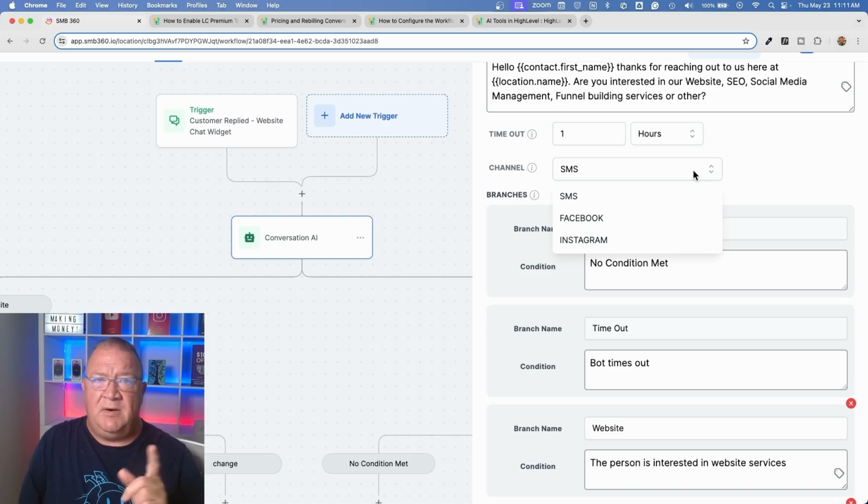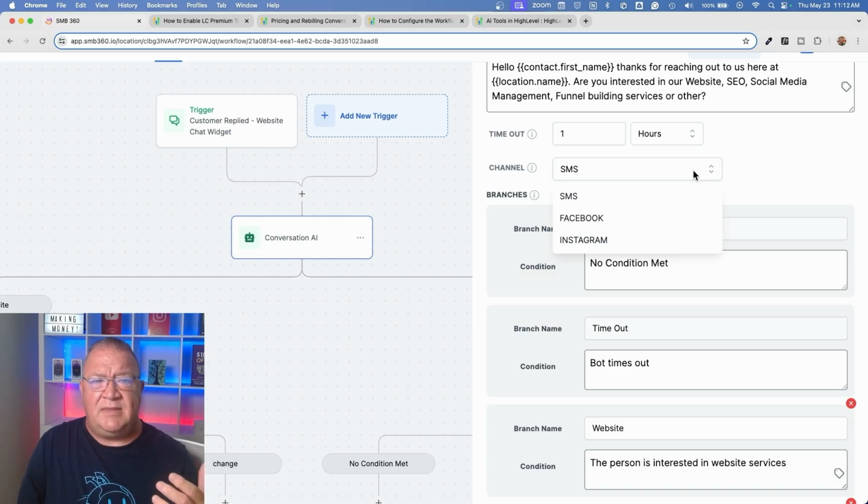However, notice on here it doesn't say anything about live chat. So this is one of those things I did test on here, and it does not work. It'll bomb out. So just don't do that. But on the live chat feature of the chat widget, if you want to change it from the chat widget to live chat, this AI system doesn't work for that because it's not coming across on an SMS enabled channel, meaning you don't know the phone number of the person you're talking to because they're coming across as sort of an anonymous person. So hopefully that makes sense.